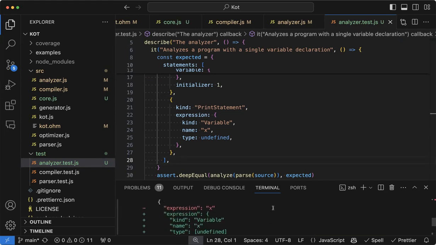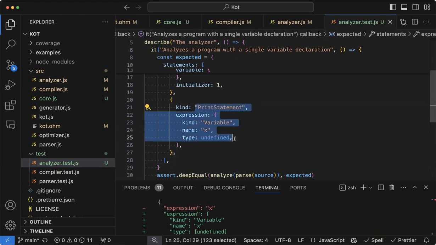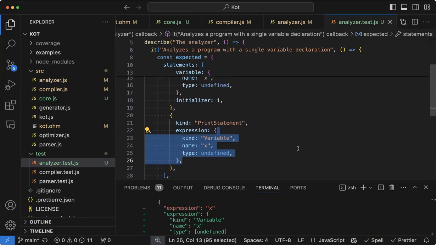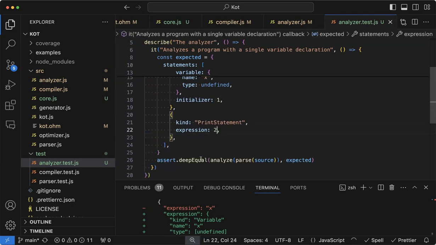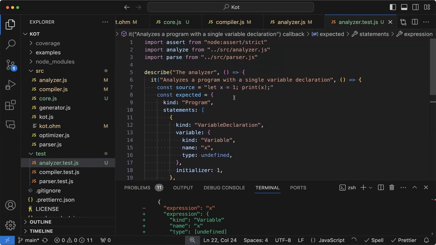All right, oh, not quite, because when we're printing, we're trying to print this variable. This is now leading to the part where we have to do actual semantic analysis. So rather than getting a little far ahead, let's just make sure that we could, for example, print 2.